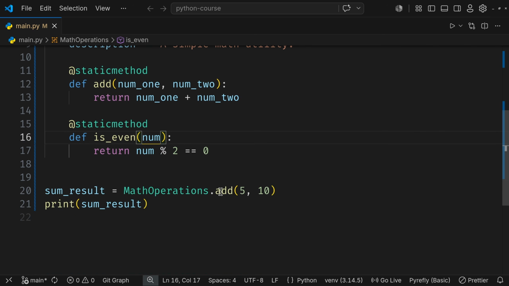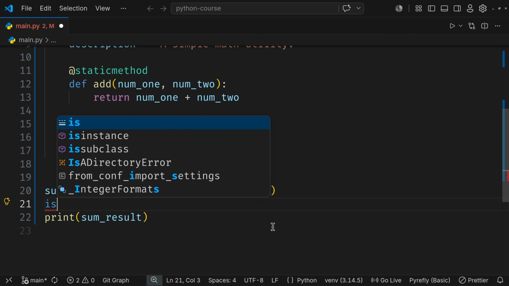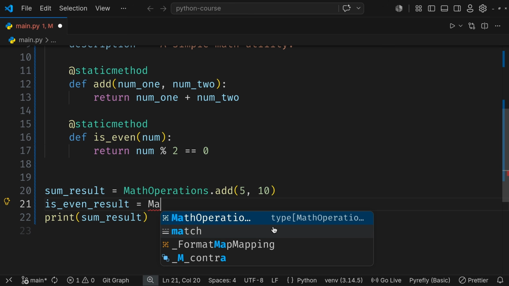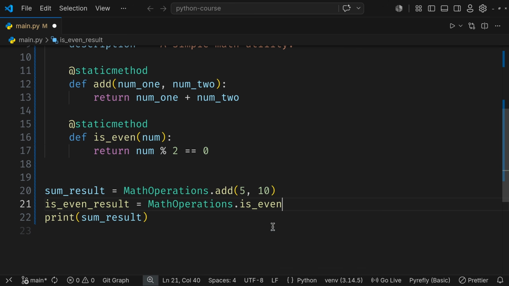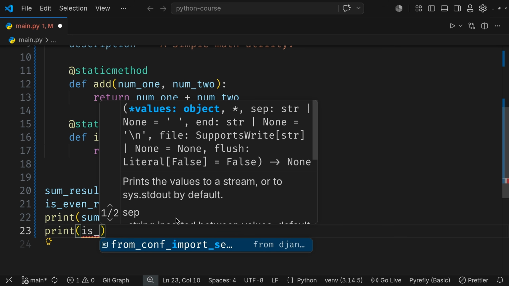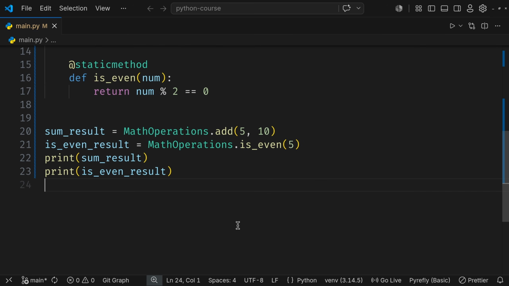All right, now let's do is_even_result equals math operations dot is_even, and we can pass something like 5. And here we can print is_even_result.